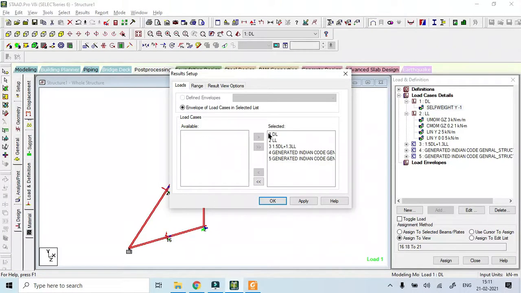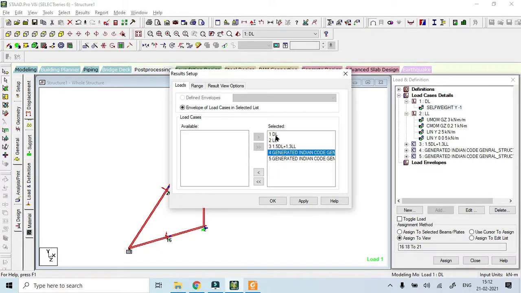Okay, they will ask for which loads you want to view the results. Okay, for which load, whether only dead load, whether only live load, or whether all these. So I want to analyze for all these. So I click here OK. I can take any of these to the left hand side. If I don't want these two, I can remove it. Okay, if I think later that I don't want them, I can remove it, or I can include all of them. By default, everything will be selected. What we had defined here, everything will be selected here. Okay, by default. Or if you don't want any of these, you can remove it.